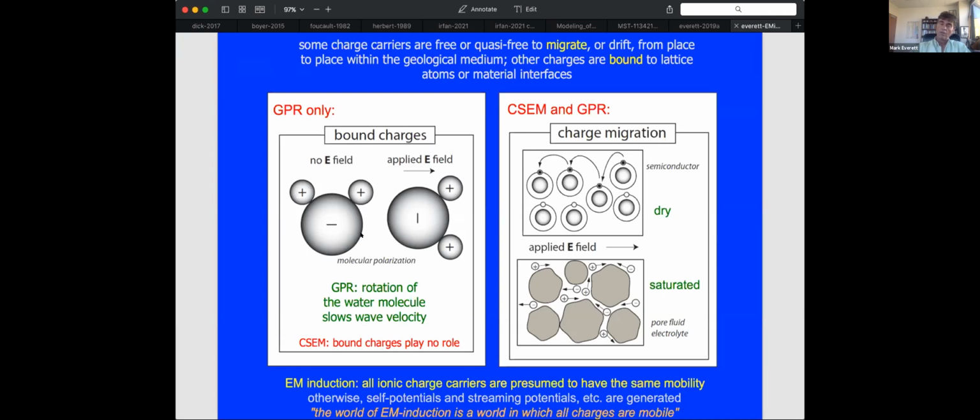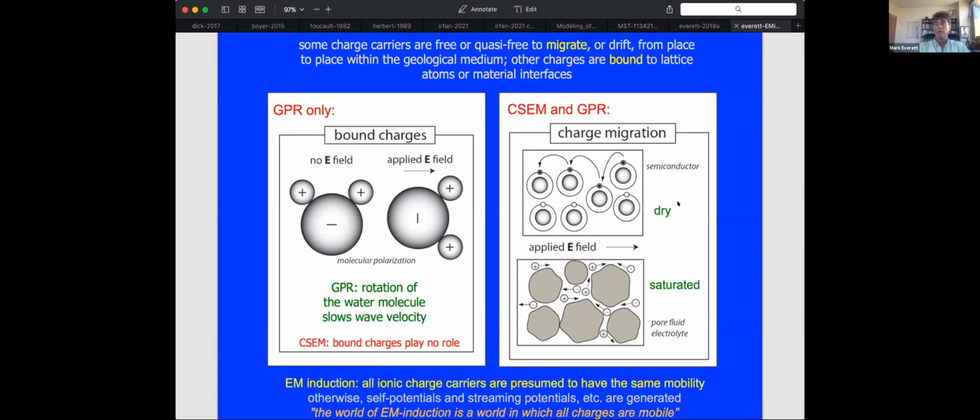Now, we recognize that the polarization phenomena are caused by the charge distribution or a polarizability of the material, which is governed or described by epsilon. So when we set epsilon equals 0, we're neglecting all of this stuff that involves things like rotation of water molecules, things that are associated with permittivity.